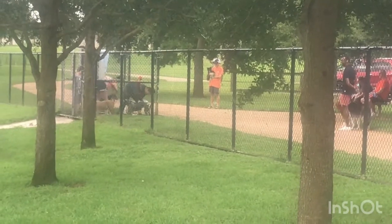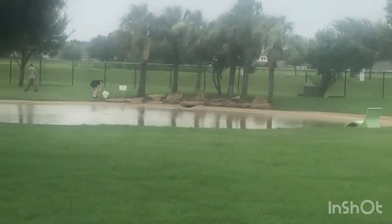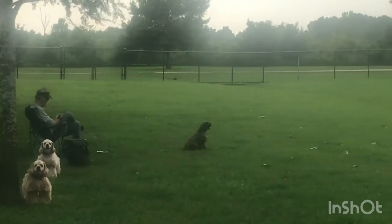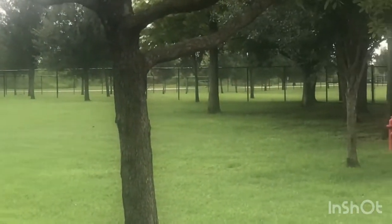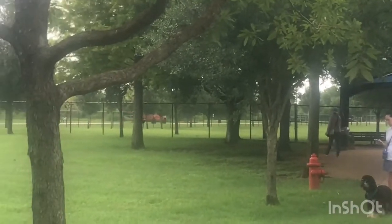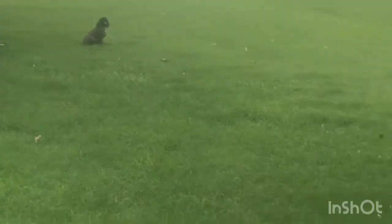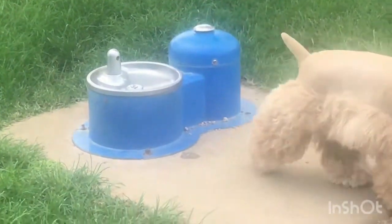It's a really beautiful facility and I highly encourage anybody in the Sugar Land and Houston area to come out to this place and enjoy it. We decided to come on over to the small dog section — you can see there's some cocker spaniels enjoying their day. It's got to be every bit of a couple of acres, with beautiful grass and some open area for your dog to run, plus some little jumps on the side. This section is for dogs under 25 pounds, and they've got the water station here too.